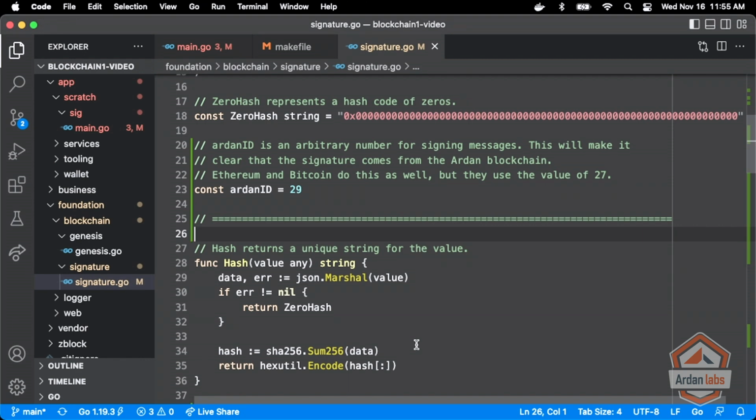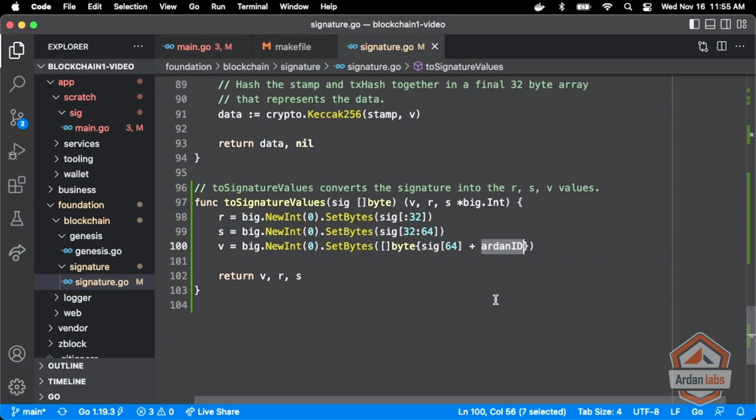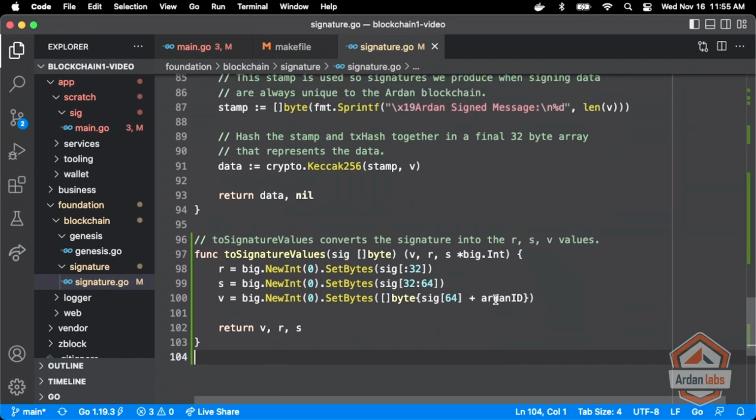I didn't want to use 27, I used 29. And so anytime we produce a signature, I add 29, so I should see 1D or 1E at the end of any of my signatures. And it kind of adds to the protocol. Now, I can't use a V value other than 0 or 1. So at some point, in order to use the signature, we're going to have to subtract that number out of the signature. At this point, we're not doing any of that, so I won't bring that in. But now the signature, at least the V value, isn't usable in that current state. It always has to be 0 or 1. But again, it's a way of strengthening the protocol and making sure people aren't making mistakes. So we'll take a look at that.